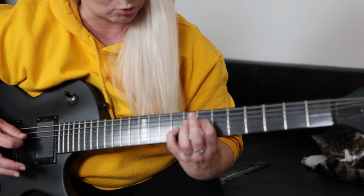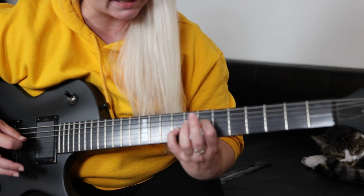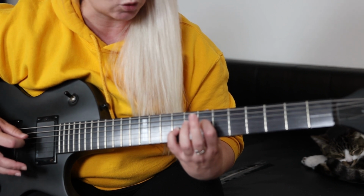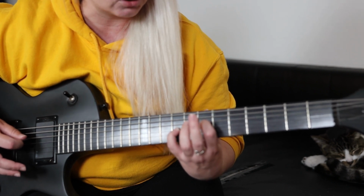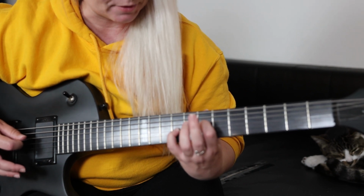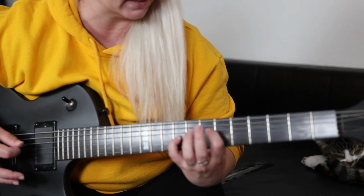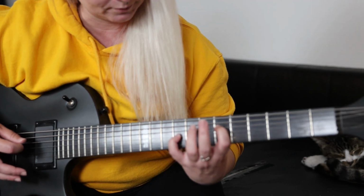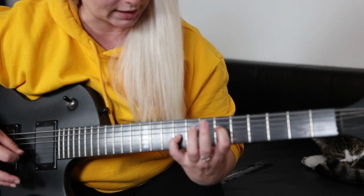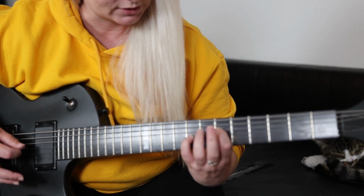Okay, so more quarter notes. It's D, D, D, G, D, D, G, D. Or 1, 2, 3, 4, 1, 2, 3, 4. From there, pinky finger stays. Pointer finger moves down to the 6th fret. Then pinky finger moves down to the 8th fret. So all together.